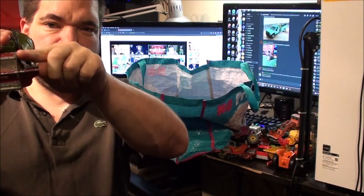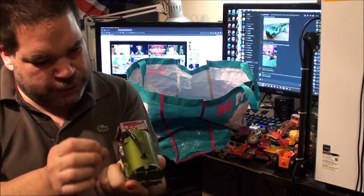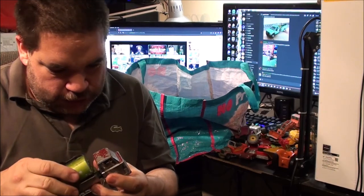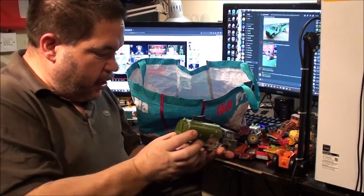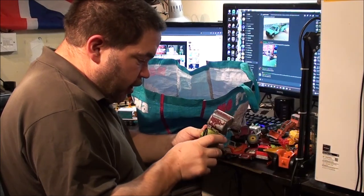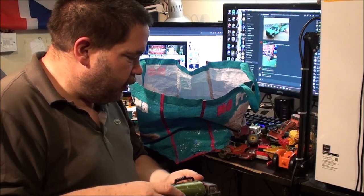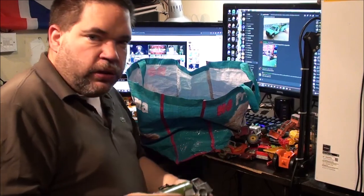This door is broken — it's lost all the framework. The other door has actually been pushed in and got wedged. But it is complete — there's a door, there's a cab, there's the body that likes to fall off, and the wheels. I suppose you could restore it if you really wanted to. But it's actually made me think I wouldn't mind trying to find one in better condition. I'm not fussed about mint condition on my models — it is nice when I do obtain them, but I can settle for fair or reasonable.